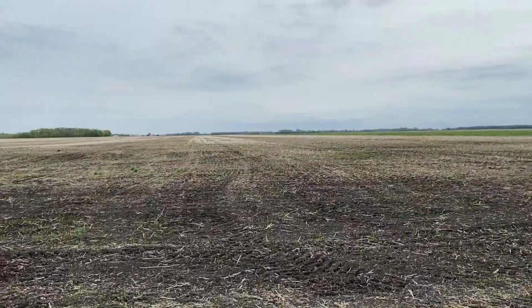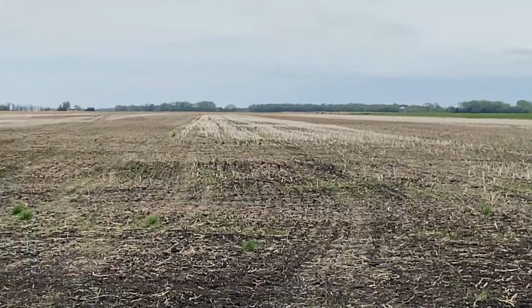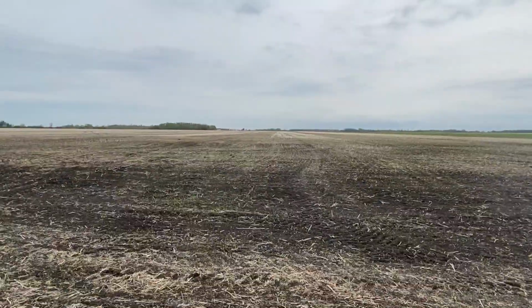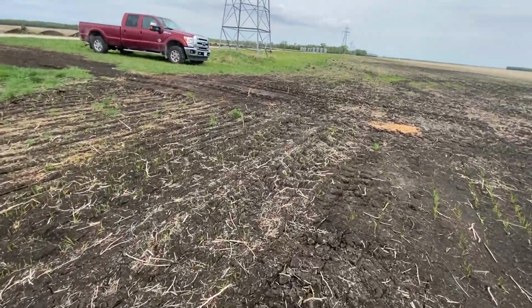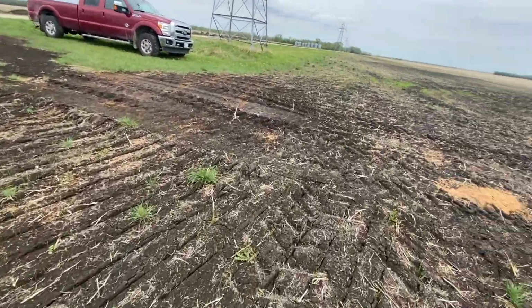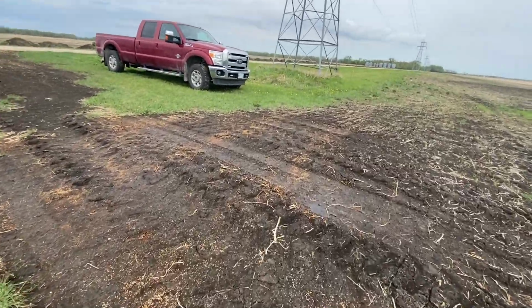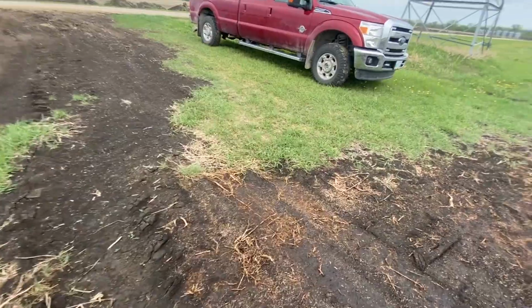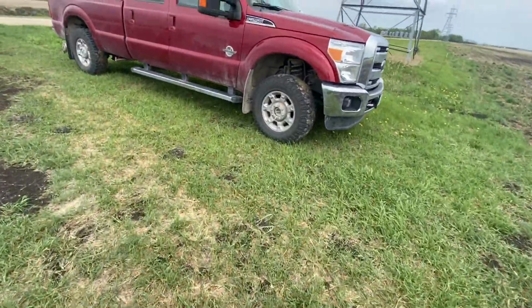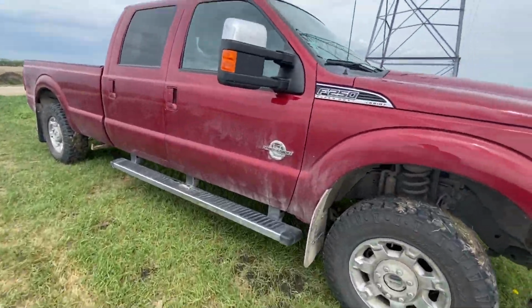And we can see some rows out here now. They don't show up too well on camera, but they are there. They're babies, they're tiny. They'll definitely jump though. We've got some good heat, they're coming. We definitely could have used a good rain. Unfortunately, we didn't get it, but again, oh, there's a little bit of water there. I'll take no rain or very little rain over that 7-inch rain any day. So that at least is good news.